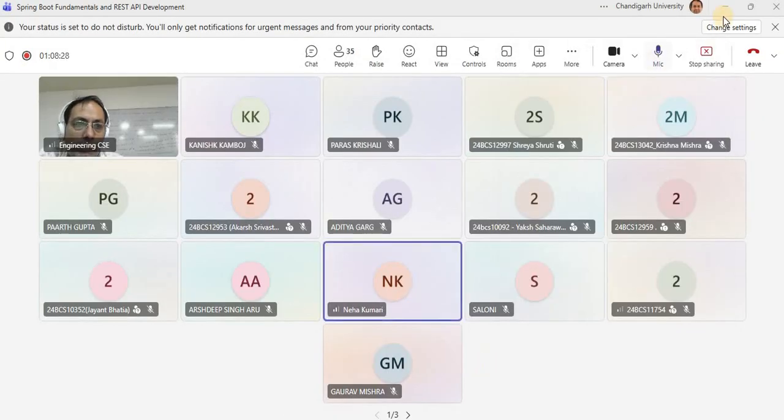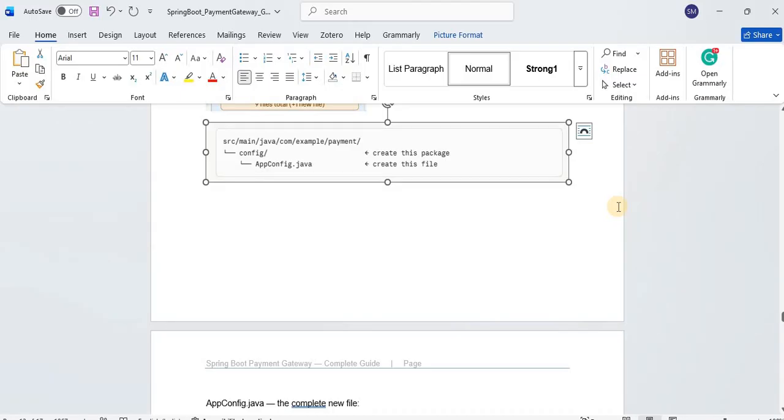We will use @bean. You can use @bean also, but there is a special package config and there is a special file appconfig.java. So your application context will try to search beans in these files also.